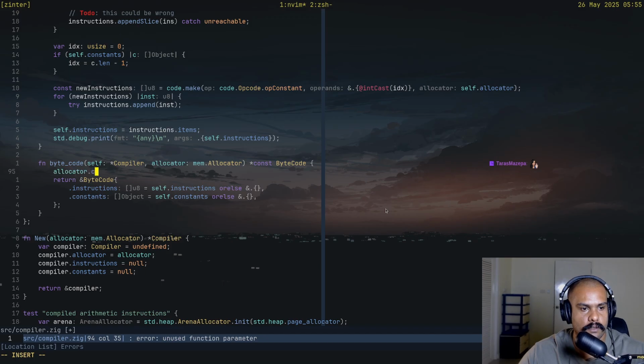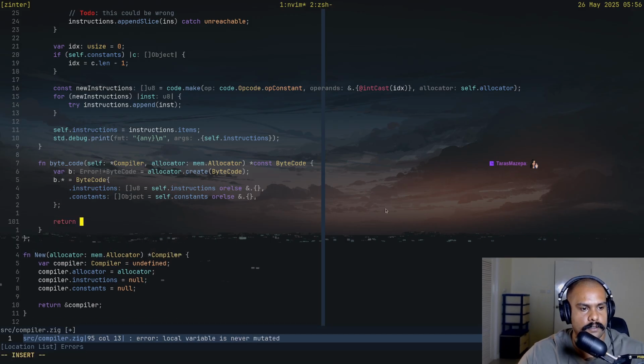allocator.create bytecode. b.*, return b. What do you mean? Right here.